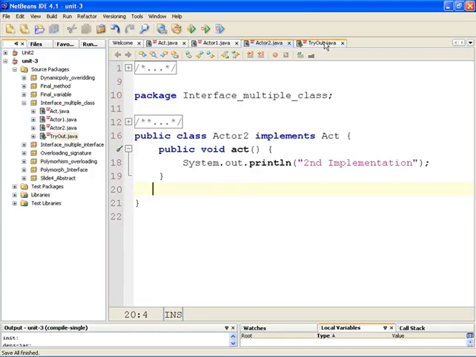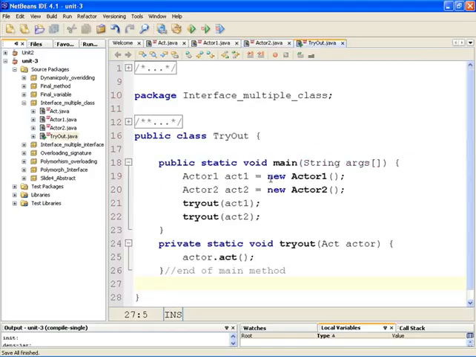Here I have a class tryout, where I have a public static void main where I am creating an object for actor1 and actor2 and calling a static method tryout. The method tryout calls actor.act. Therefore, tryout can access the methods or the implementations of actor1 and actor2.